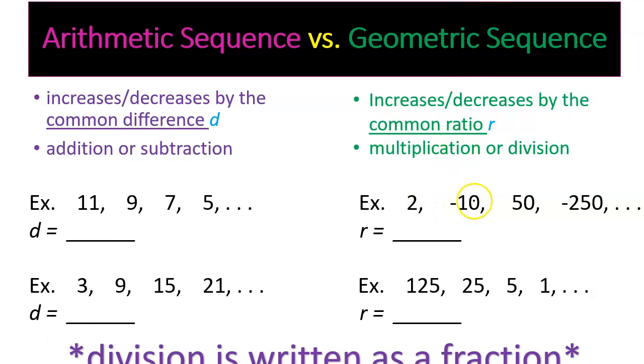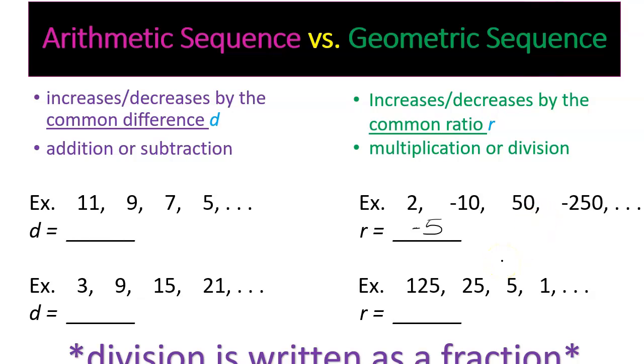So 2 times what is 10 would give me 5. And then I would think to myself, okay, I'm going positive, negative, positive, negative. Anytime with multiplication that you're going positive, negative, positive, negative, positive, negative, it's going to be a negative ratio because a positive times a negative makes a negative, then a negative times a negative makes a positive, and so on.